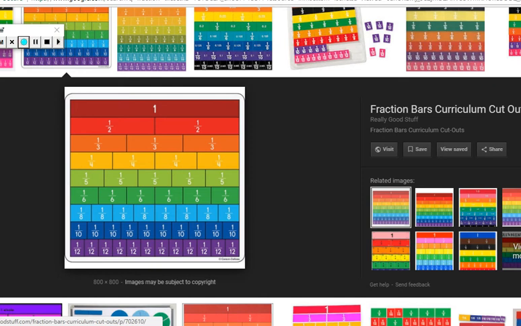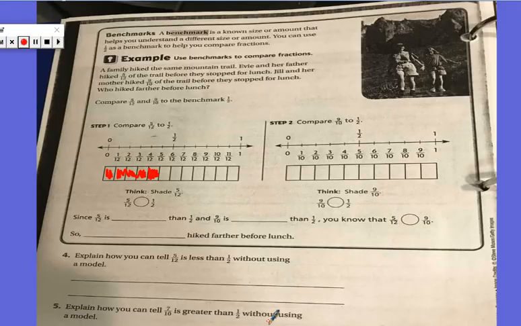1, 2, 3, 4, 5, 6, 7, 8, 9. That's what 9/10 looks like, and here's what just a half looks like. So we already can see that 9/10 is going to be more. Okay, so I'm going to go 1, 2, 3, 4, 5, 6, 7, 8, and then there's 9. Okay, so just going back to here, I knew that 1/2 was bigger, and then over here I found out that 9/10 was bigger than a half.